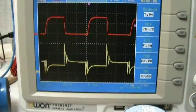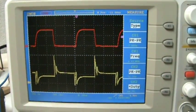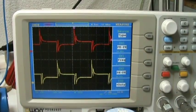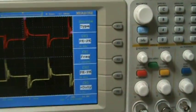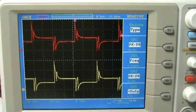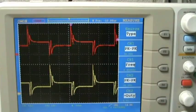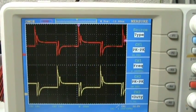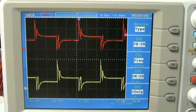Okay, I will try to make a scope shot of both drains of the MOSFETs, to see if those peaks are coming from where I think they're coming from. Okay, this is both MOSFETs' drain voltage, both peaking 30 volts. And yeah, I guess this is not ideal yet. Somehow these peaks don't need to be there, I guess. But it's kind of flip-flopping between 8 volt and 12 volts.